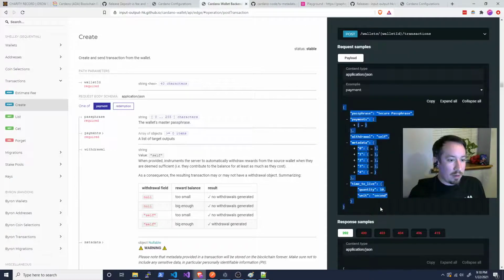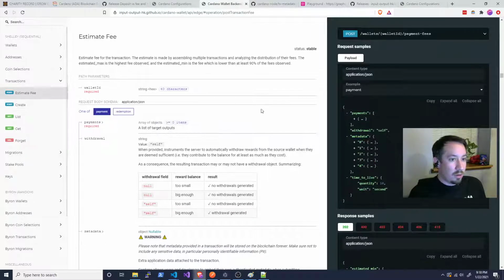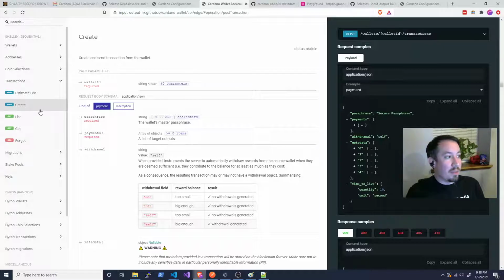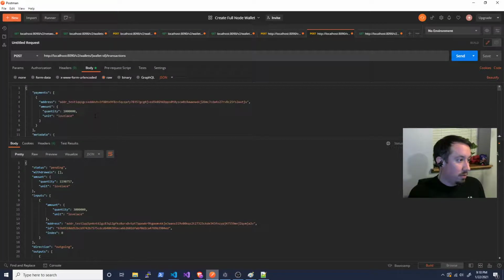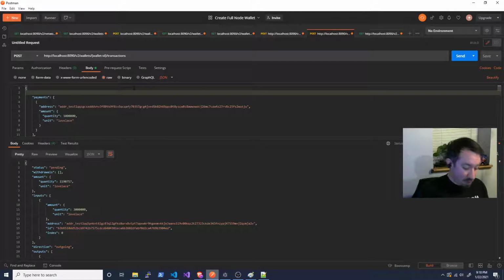Now, we can look over here. We have payment. You don't need to do the withdrawal. Metadata, time to live. But when you are actually submitting a transaction, this is when you need your passphrase. That is the only difference between the two bodies. So let's put it in.